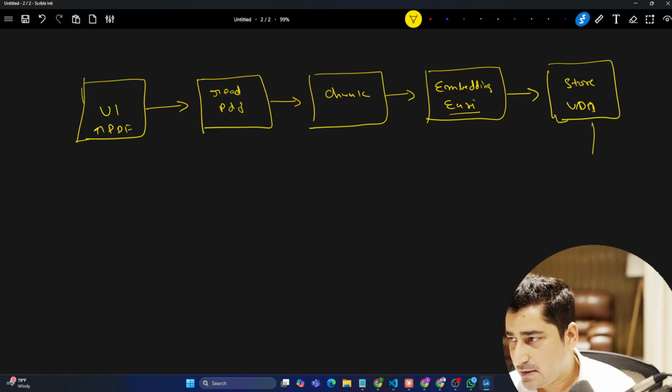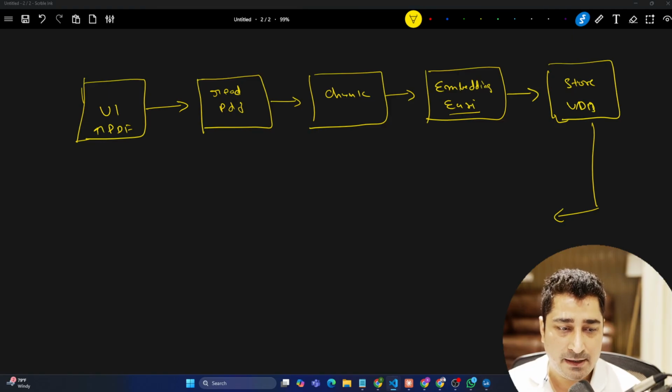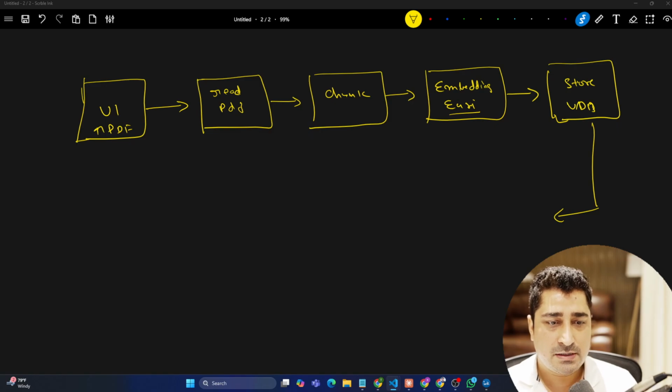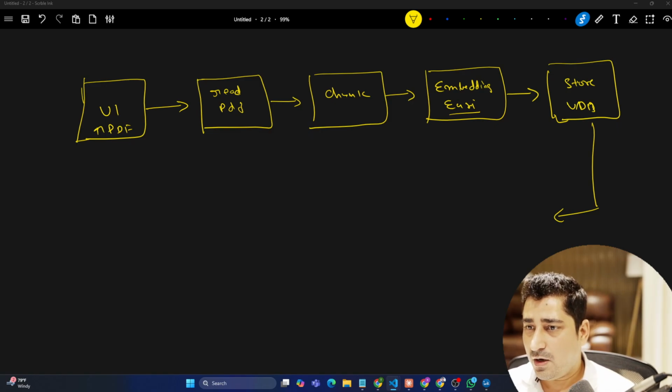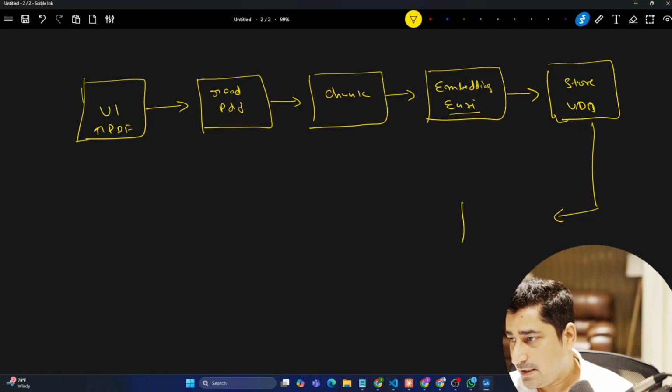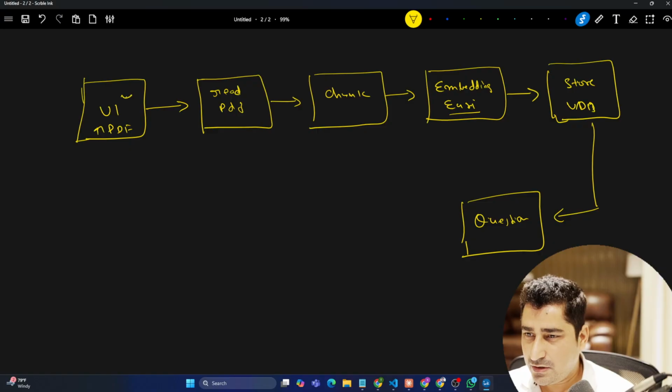Now, once this data is stored inside the vector DB, whenever you use the UI interface, where you can try to ask a question, the same UI interface, I'm going to use this one UI interface.